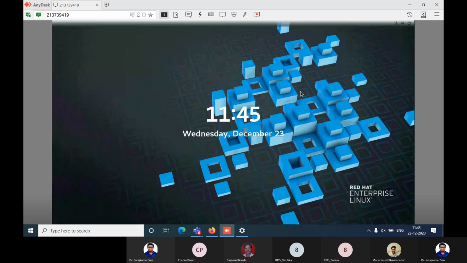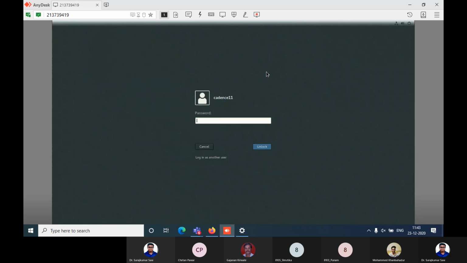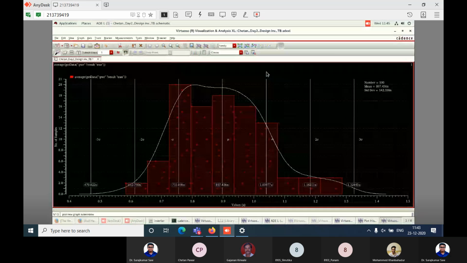If I talk about the power histogram, it shows a mean value, a particular value for that analysis, right? Mean value means most of the transistors will have that much power dissipation.